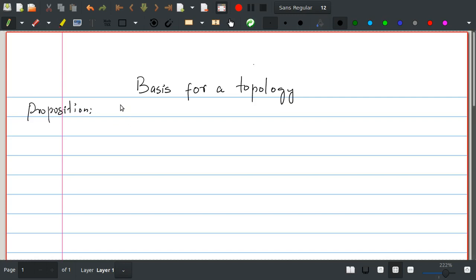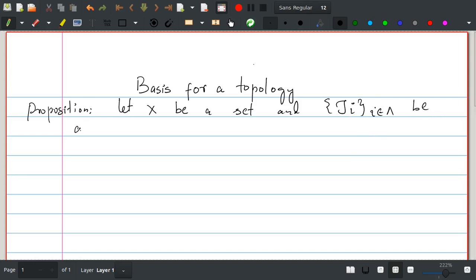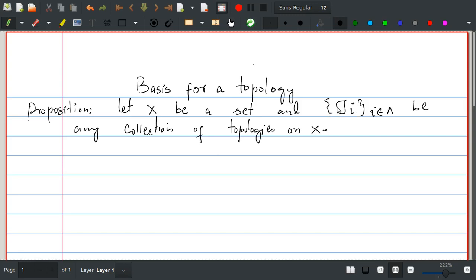Let X be a set, and let Ti, where i is in Lambda, be any collection of topologies on X. Then we claim their intersection is a topology on X as well.